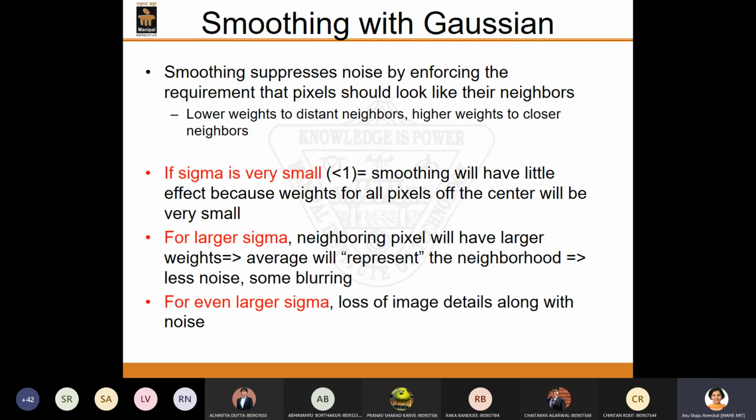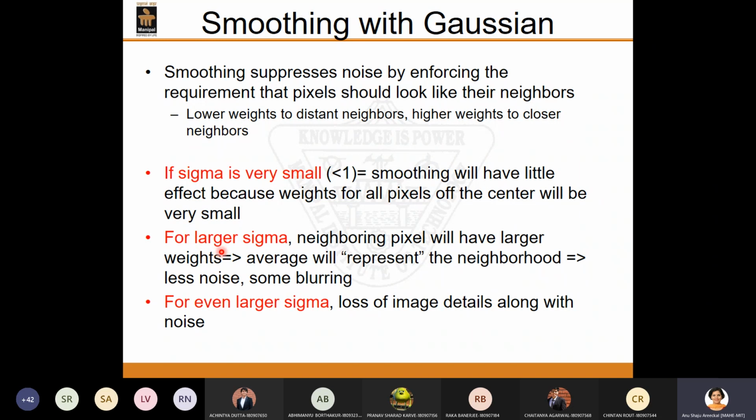Now, the value of sigma plays a very important role here. If the value of sigma is very small, the weights are concentrated towards the center pixel alone, and the neighborhood does not contribute much to the smoothing process. Therefore the smoothing would be less, because smoothing should happen with the help of neighboring pixels as well.